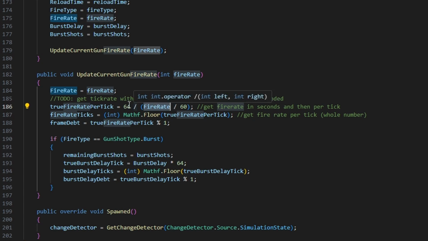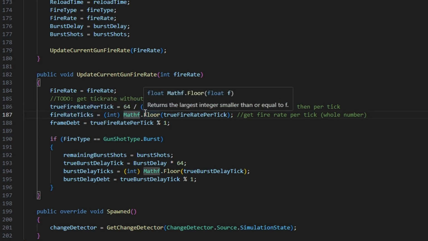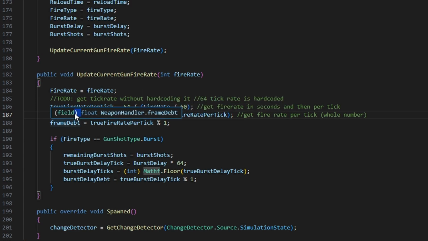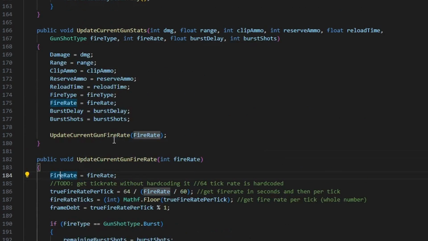So with a 600 RPM gun, this will work out to 6.4. Then we get the fire rate ticks. In that concert example, we're going on the safer side and going down to the lower whole number. That's the point of this. And then the frame depth is basically that residual that we were doing beforehand. So this is how we calculate our frame depth and our fire rate per tick.